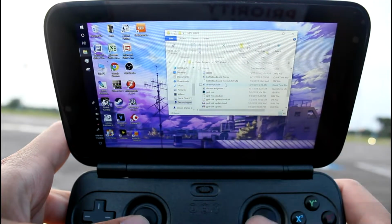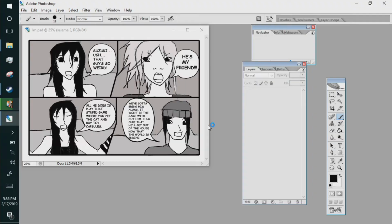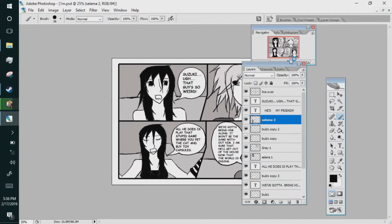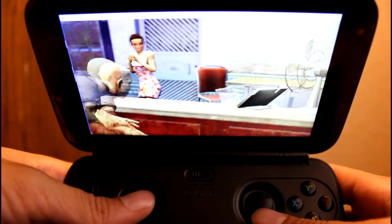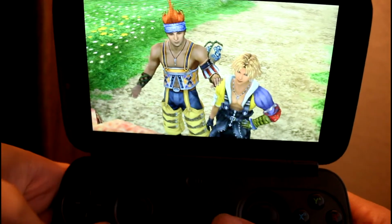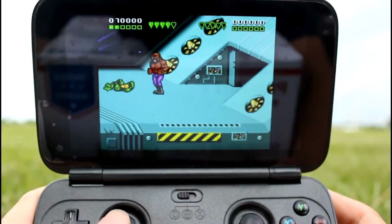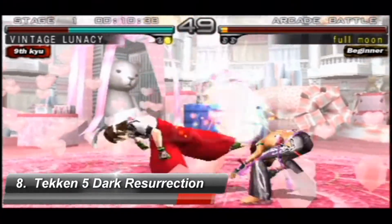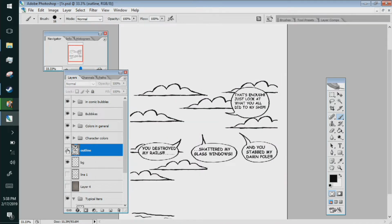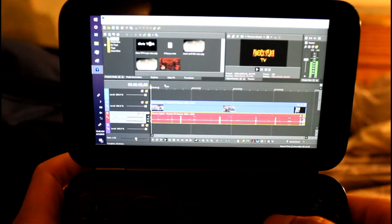Speaking of all that, not only can you play some awesome games from Steam and emulators on the GPD, but you can run applications that you would normally run on a Windows computer like Photoshop, video editing software, and Microsoft Office. The Steam games I have installed on this device are Sleeping Dogs, Pocket Rumble, and Final Fantasy X and X-2. I also have a bunch of emulators that support SNES, Sega Genesis, Neo Geo Pocket, Arcade, PSP, and many more. I have installed applications such as Photoshop CS2, Macromedia Flash, RPG Maker Ace, Guitar Pro, Vegas Pro 15, and OBS Studio.